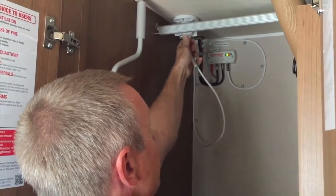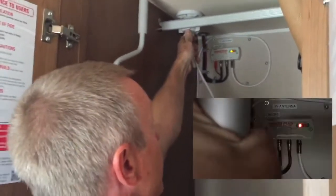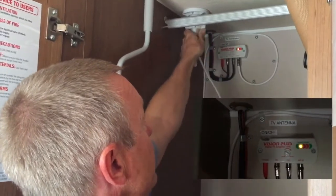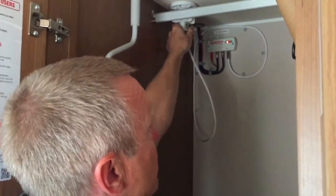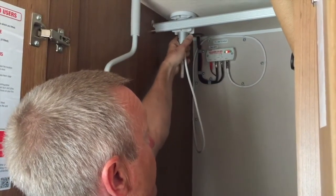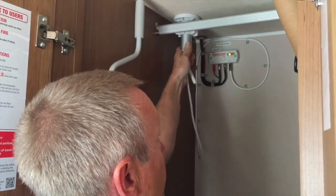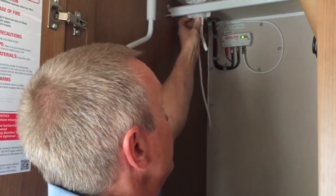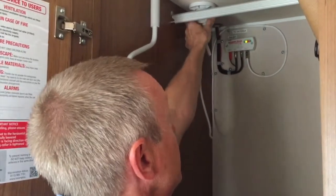Now once it's up there, and I'll put a little in-video picture here so you can also see, when you rotate the main tube here on the digital antenna, it will change from red, orange to green. So obviously what we're looking for is a green light, which gives us the maximum potential tuning. You can see it's going to orange now, and now to green. So that's where we want it. Push it up to its maximum and tighten up this little screw here which holds it in place.